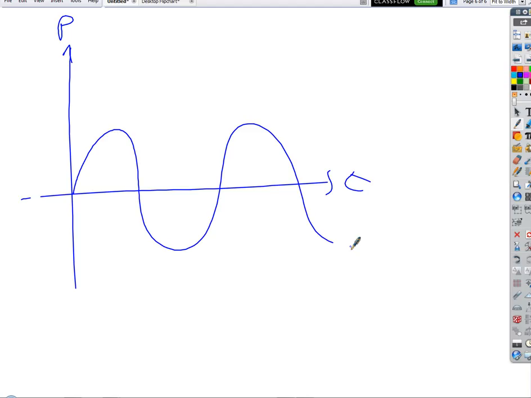So the wavelength corresponds to what the pitch is, right? But the shape of the wave corresponds to what the sound of the tone is. So this might be, for example, let's just say hypothetically that's a trumpet. Then a piano might sound more like this. It's going to have a different shape to it, but it's going to have the same wavelength, right?